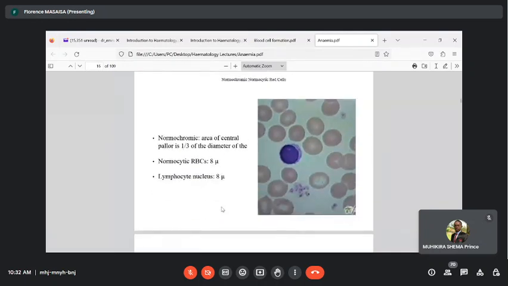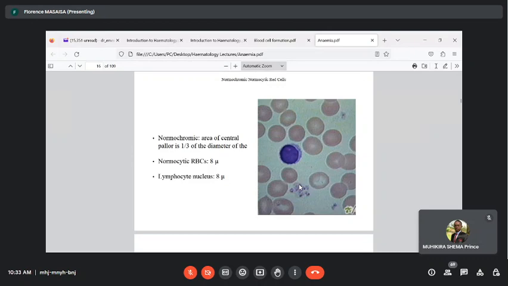So this is the red cell, which is normocytic, normochromic. The central area you see here should be one third of the cell. They are somewhat close to the small lymphocytes, so those are normocytic, normochromic. Then this is a neutrophil, and a lymphocyte here. Then you have a platelet here. In the case of platelet clumps, that's how the platelets come together in one region, a lot of platelets in some region. The machine may not count it as normal.